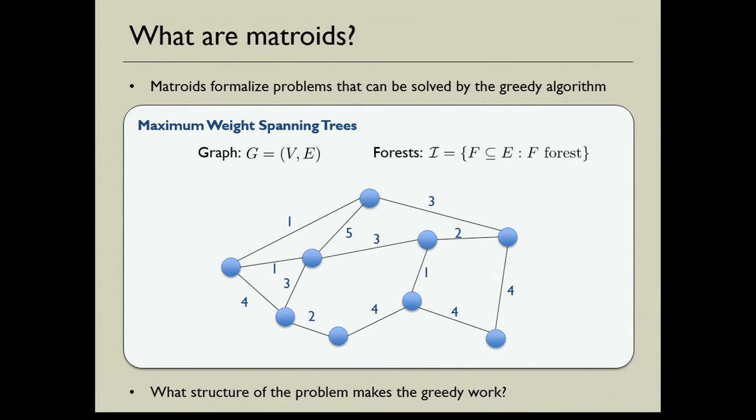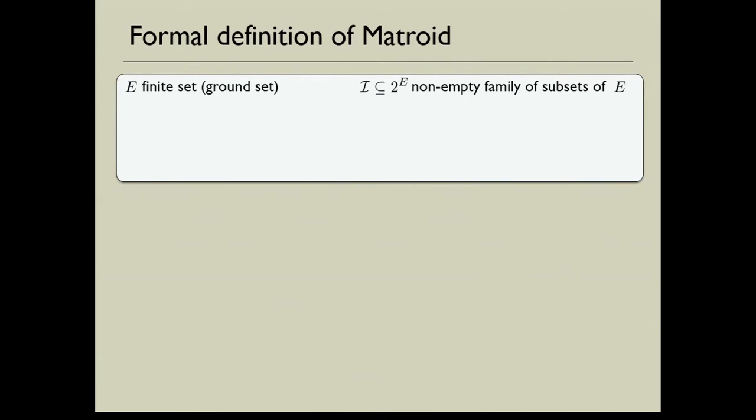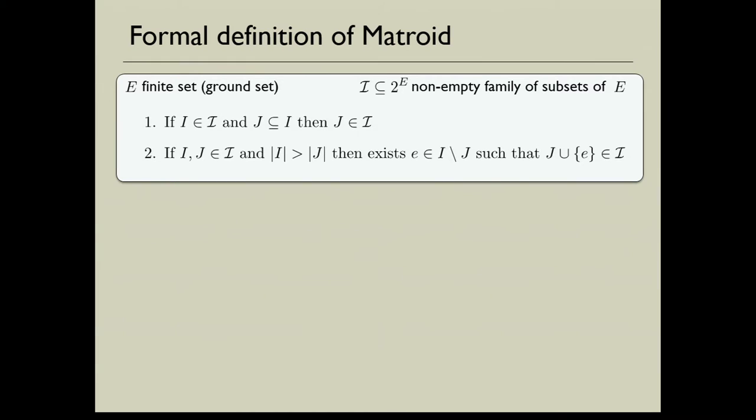So let me just quickly, maybe if you don't know matroids, maybe after a couple of these talks you will know matroids. A matroid has two axioms. It's downward closed, so if I have an independent set and I drop some elements, then it's still independent. And the second axiom is that if I have two independent sets, and one independent set is bigger than the other, then there must be an element in the bigger one that I can add to the smaller. Think in an acyclic graph, that's true, right? If I have a graph with fewer components than the other one, there must be an edge so that I can decrease the number of components of that one.